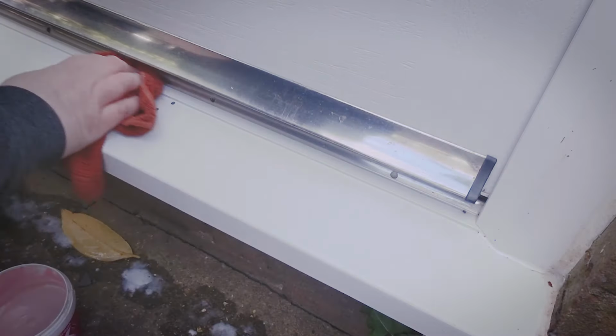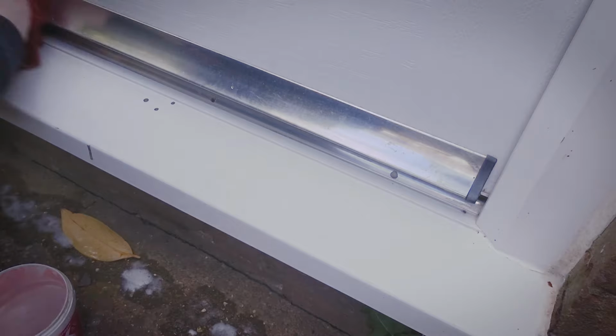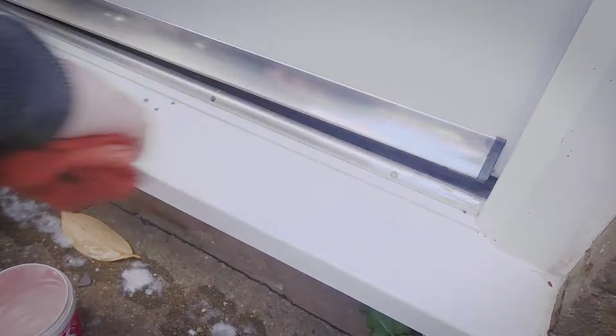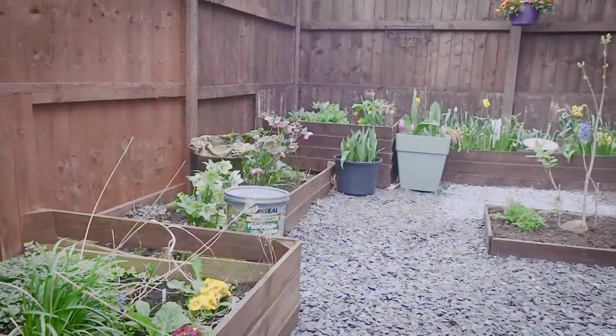And just a quick buff with my cloth, and that is the back garden done, guys. That is the cleanup complete for this spring. There will be various little garden cleans as we go through the spring and summer months, probably into autumn as well. But this is the finished garden, guys.